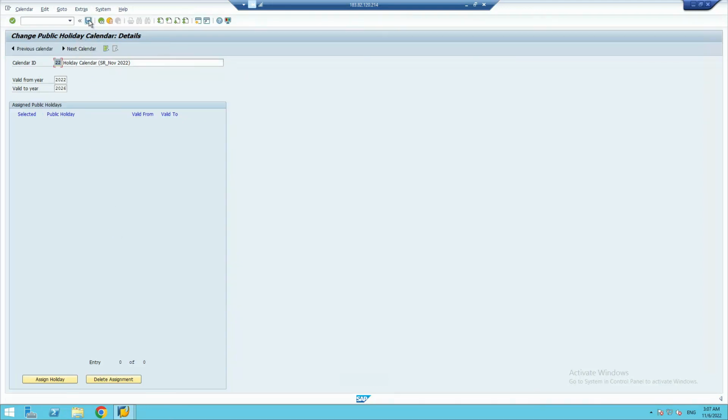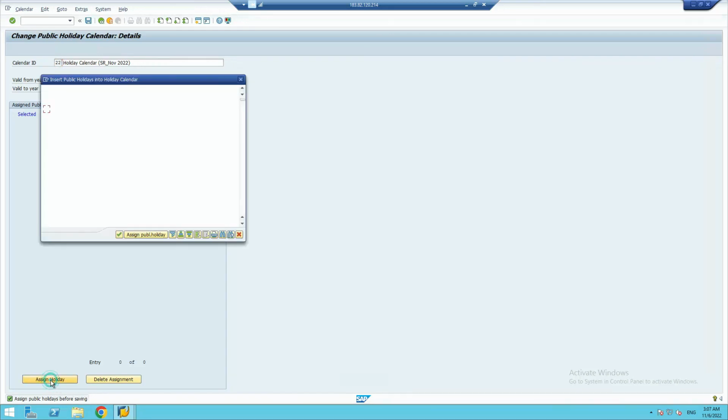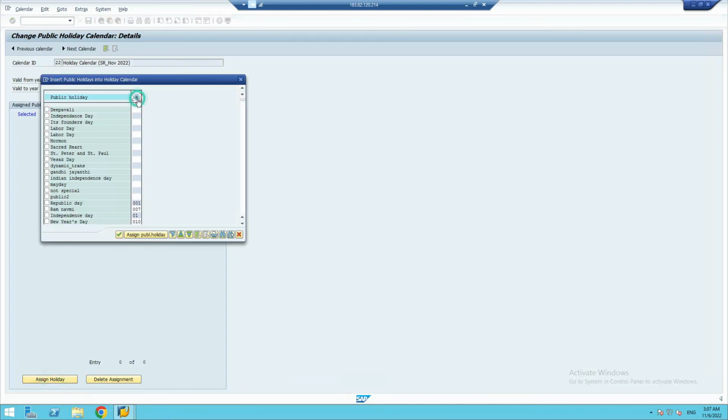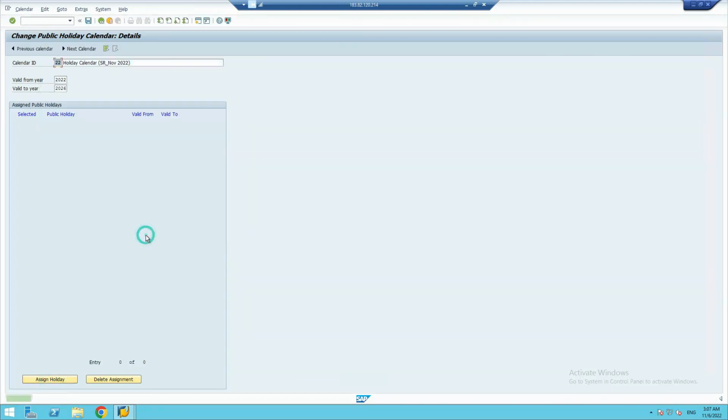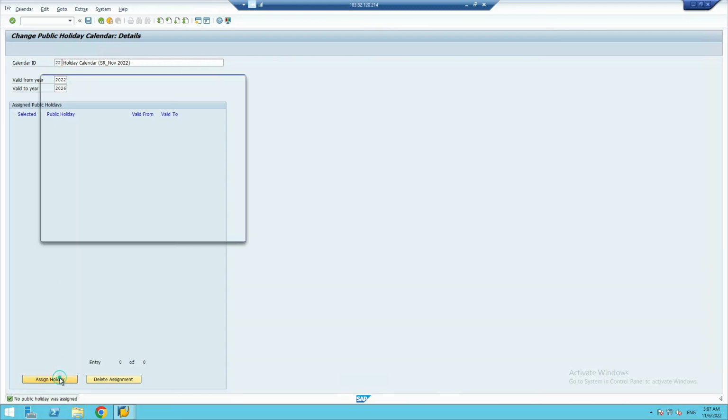and save. Okay, assign public holiday before saving. So we'll have to assign the public holiday before saving. So let's assign it. Assign holiday key. Click on assign public holiday. Assign holiday.